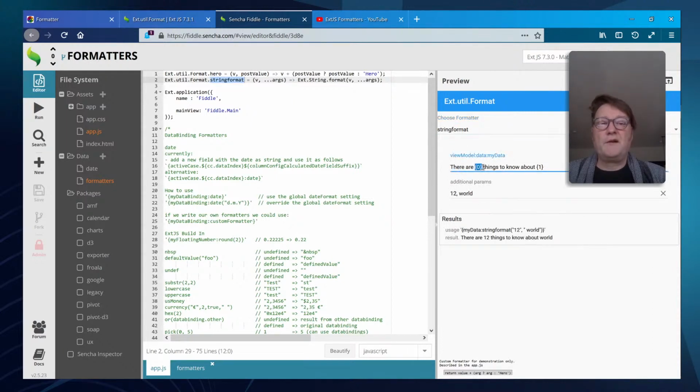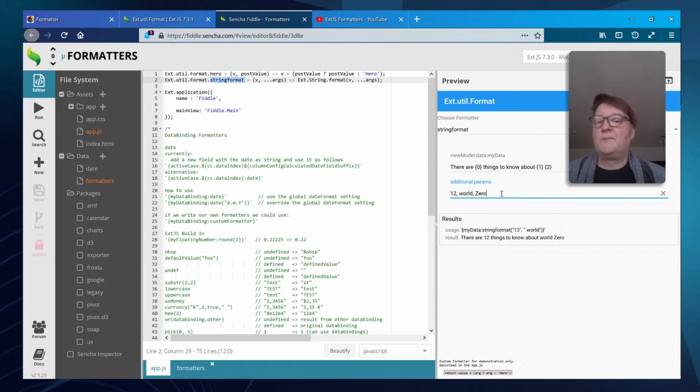So I do have a first placeholder and a second one. Let me add a next placeholder in here, which is number 2. And now I'm just adding a value, which should be, there are 12 things to know about world 0.